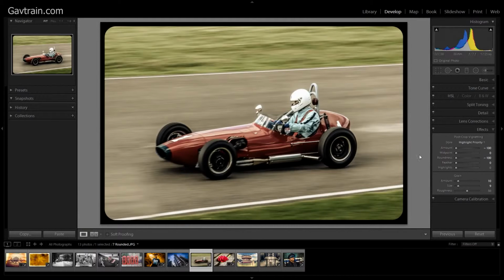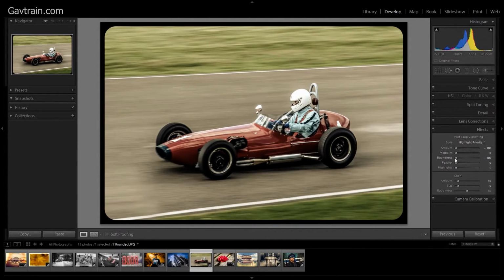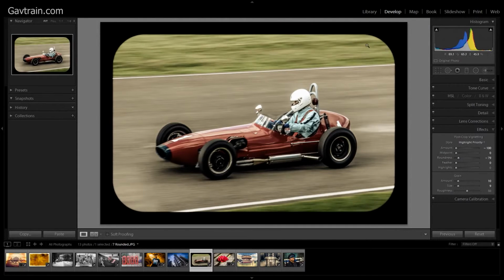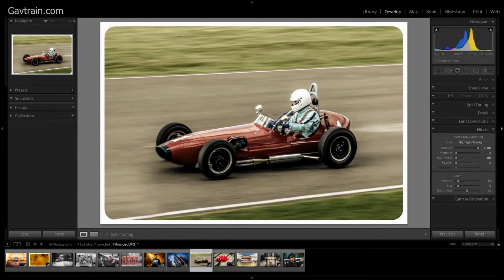Another thing you might want to do is you might want to change the midpoint. So if you want a thinner edged border, you can decrease the midpoint and it'll slowly disappear out towards the edges. You could also change the roundness as well, so that'll make your curves much larger, but of course you bite out a bigger chunk of your picture. Finally, you might want to change the border from black to white. And all you have to do to make that happen is change the amount from -100 all the way to the other end, +100, and now you have a nice white border around the outside.